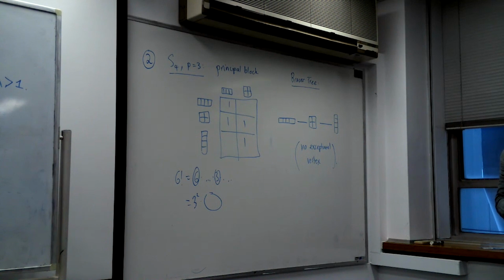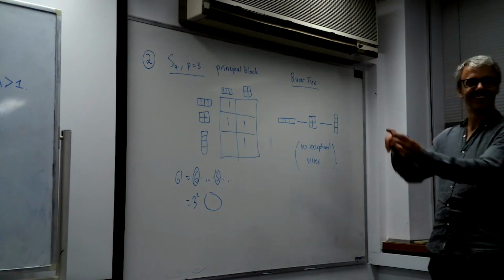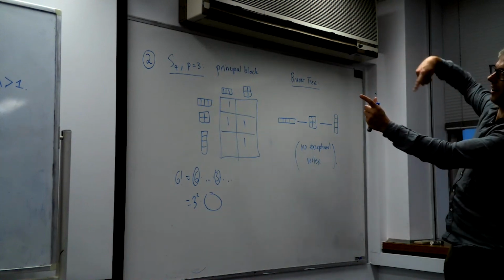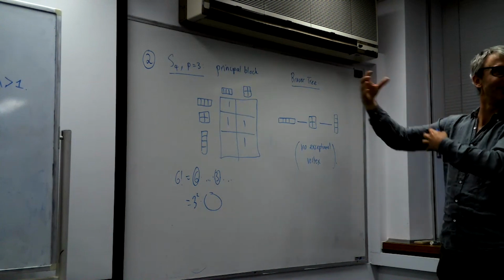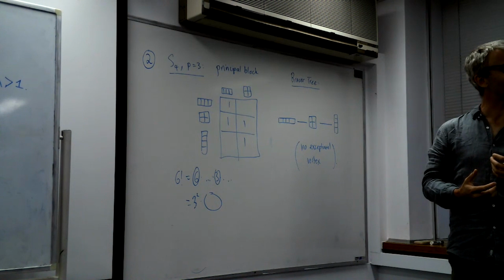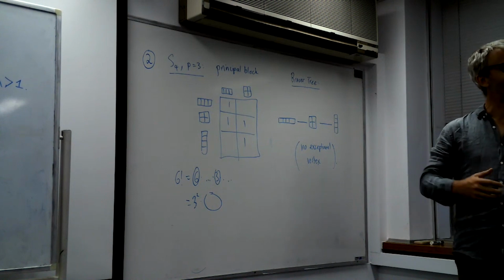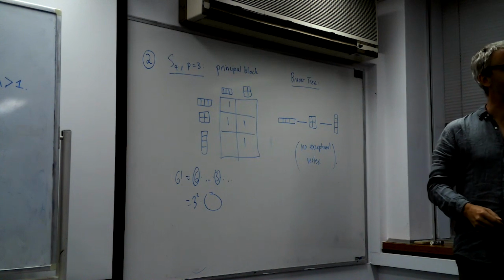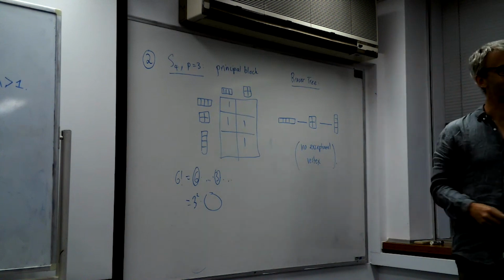Where do you think the next problem is going to be? S9, yeah. How often does 3 divide the order of S9? Four times, yeah. So there's a 3 in the 3, a 6, and in the 9 twice. So now, what are we going to do? The thing that permutes the three 3-cycles, exactly. So you get 3-cycle, 3-cycle, 3-cycle, and then there's a big thing that permutes them all. If you fancy, that's called a wreath product, I think. And then you can start seeing what Sylow subgroups look like in symmetric groups in general. They start looking like more and more complicated wreath products.